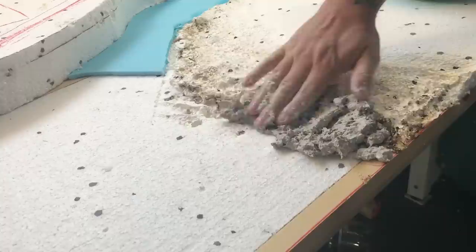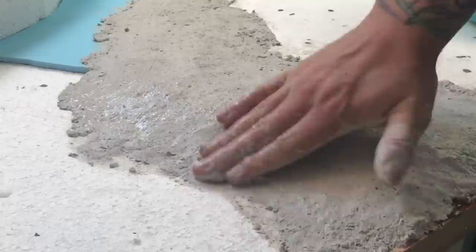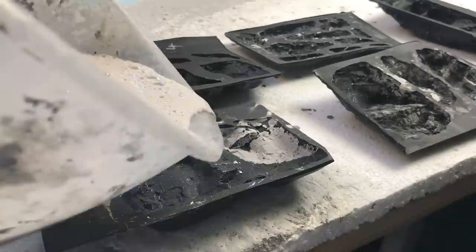On to the modelling compound — this is my product, if you'd like to purchase it do check the links below. Put it on thickly, get it squashed out to fill in all them gaps. Tap it to bring the water to the surface which will make it pretty flat, and after about 5-10 minutes this will start to dry. Once it starts to dry, get it wet — wet your hand and then smooth it right out. That'll make the beach blend in to the ocean floor and get rid of all them nasty foam lines. Once you've done that all over, it should all be blended in and nicely looking like a realistic ground formation.